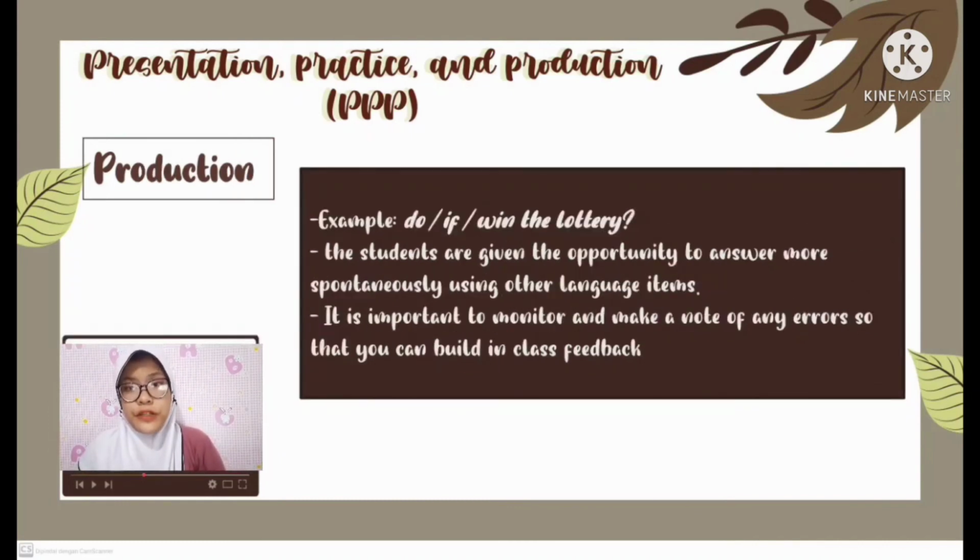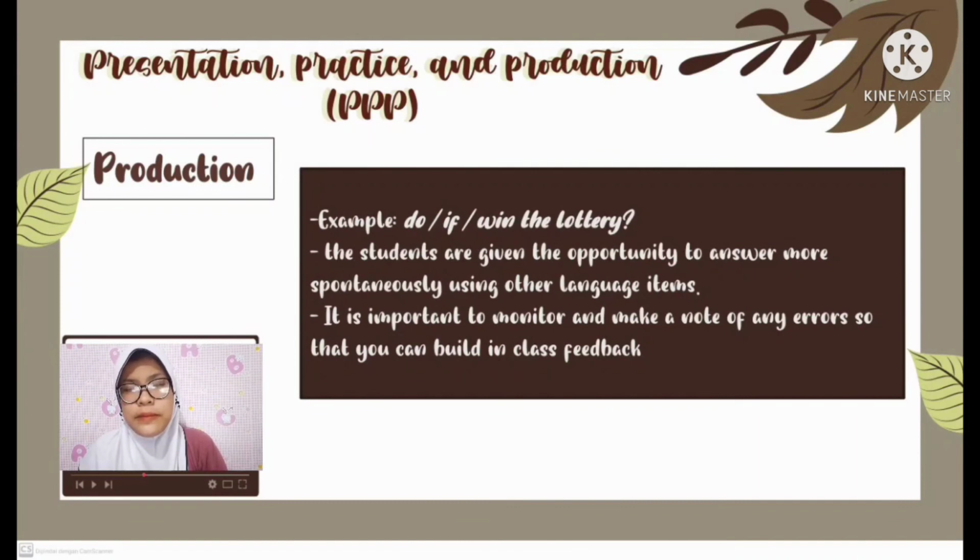Okay, next is production. Again, there are numerous activities for this stage, and what you choose will depend on the language you are teaching and on the level of your students. However, information gaps, role plays, interviews, simulations, find someone who, spot the differences between two pictures, picture cues, problem solving, personalization activities, and board games are all meaningful activities which give students the opportunity to practice the language more freely.